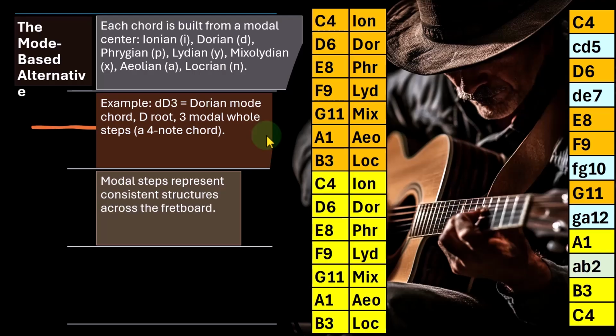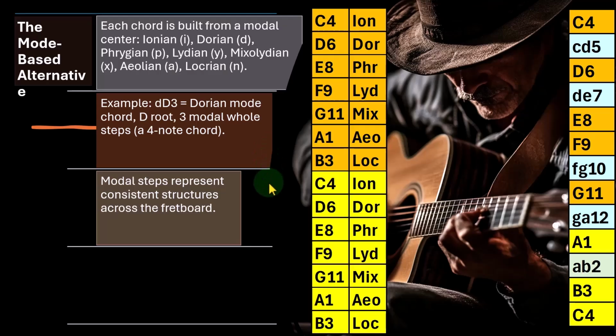You can also go the other way. If someone gives you something, you might say, look, this is a mess. ChatGPT, convert it to this modal system, and it can do it, and will most likely make it a lot easier for you to visualize what's actually happening within the song.